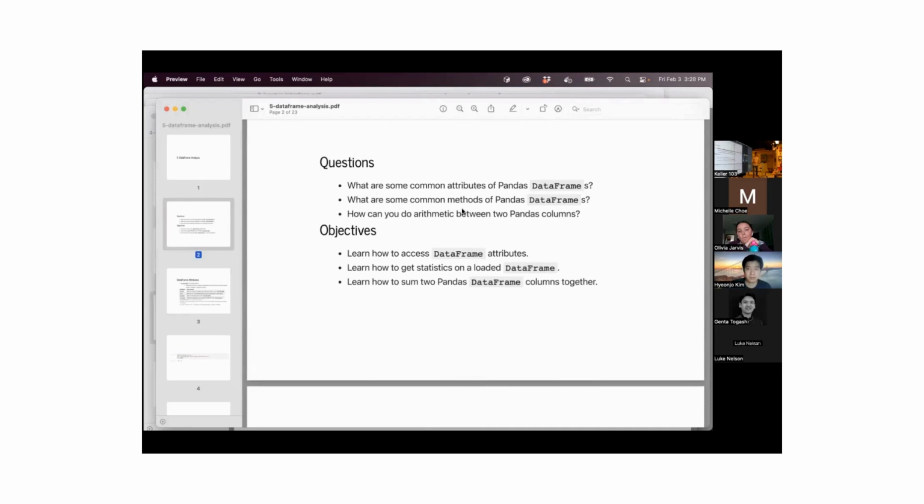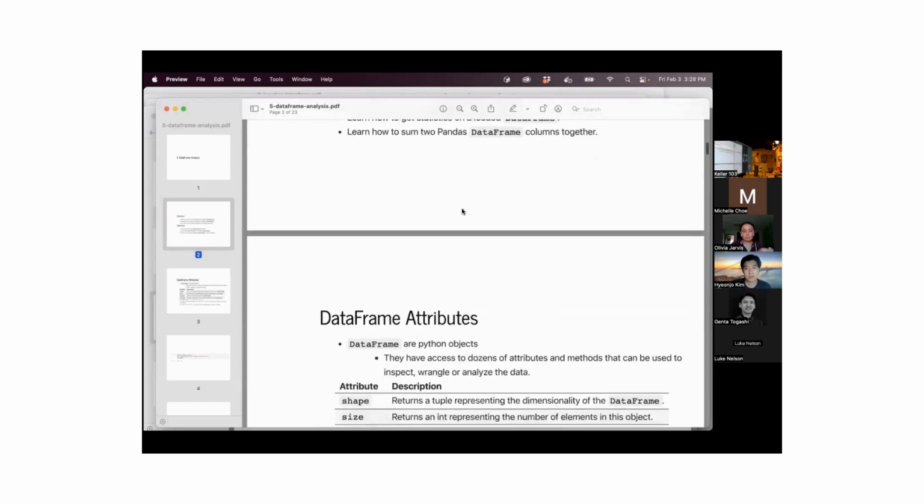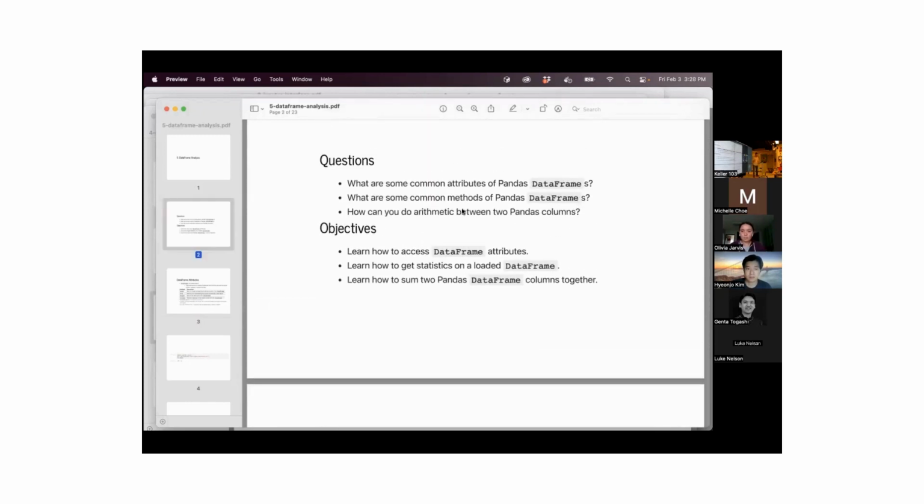And that's the fact that data frames are essentially language objects, right? As in objects that you can apply methods to, and that have attributes as well. What I mean by that is, in Python in general, an object typically has a bunch of accessors or attributes that carry some information about the object, like how many rows or columns it has, but also has methods that allow you to do something on the data. So the attributes allow you to get some information. Methods allow you to do something on the data.